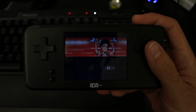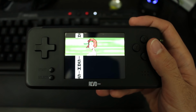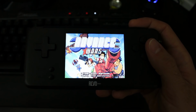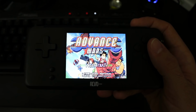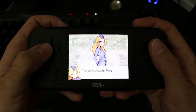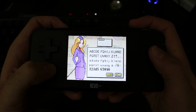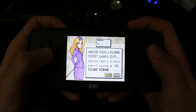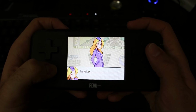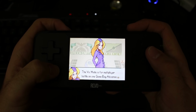Some people might also say, if I'm just going to load up a bunch of ROMs on the go, because that is what I did with this thing, and it is very convenient, why don't you just get a flash cart? Well, you can, but one of the most recommended, if not the most recommended flash carts, I'm looking at it right now, the EverDrive GBA X5 is $100, exactly $99 actually. That's before shipping, that's before anything else. So getting a flash cart alone would run you about $100, plus you'd have to get the Game Boy, plus you'd have to get other things, while this right here is already a Game Boy and all you need is a microSD card, which you probably have laying around, and it cost me $90.